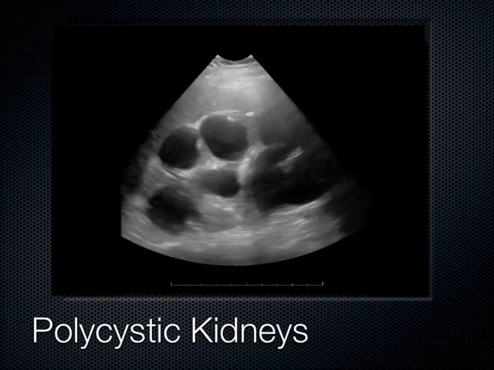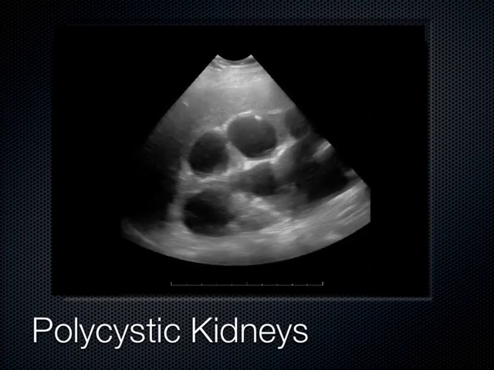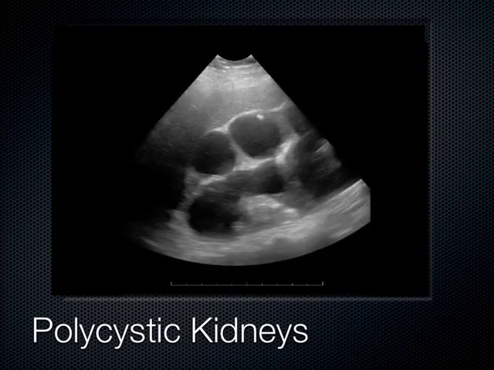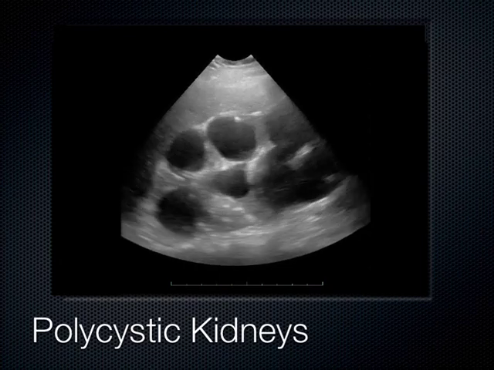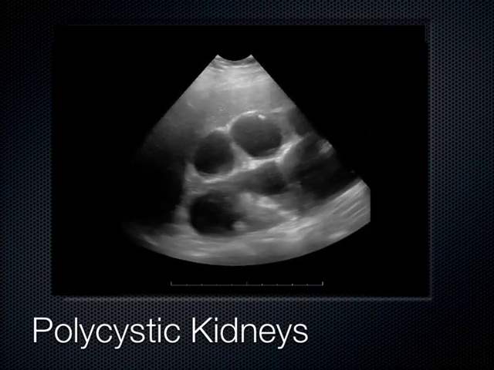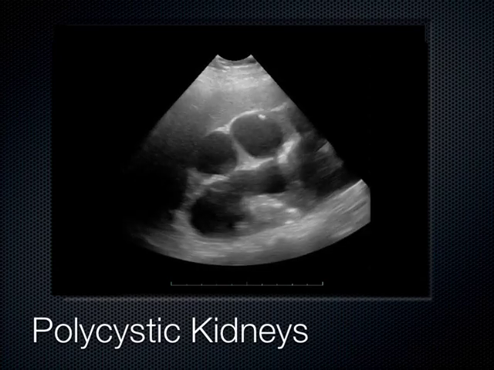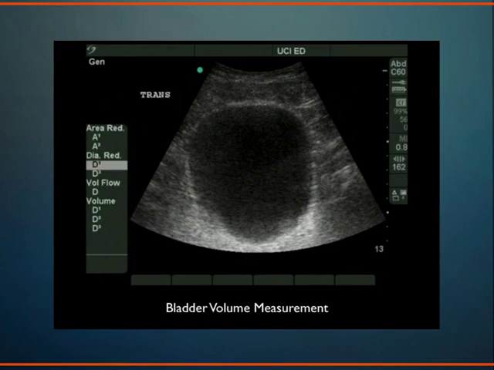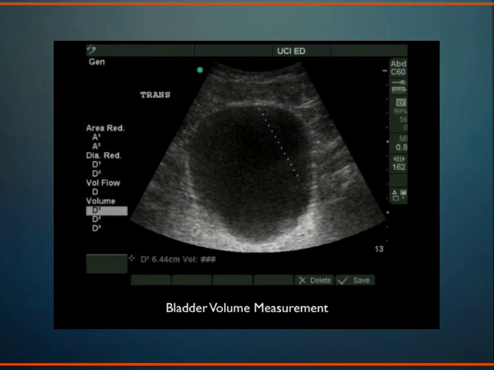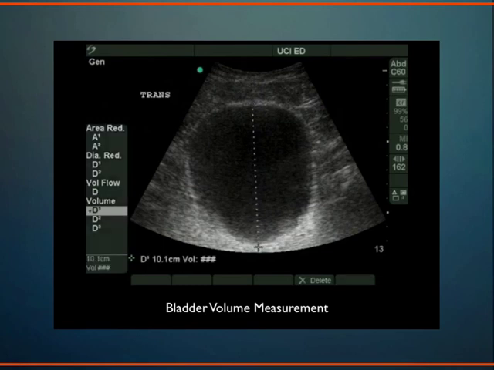Okay, now let's say that the kidneys are functioning normally. They're pumping the urine down into the bladder, and you want to know how much urine is in the bladder. Well, we can measure that on ultrasound. We can look at the bladder in 2 dimensions and measure the 3 dimensions of it, and then we can get an estimation of the bladder volume that way. So right now we've got the probe in a transverse plane with the indicator to the patient's right. Therefore, this is the height, and this is the width, right? So this is going from one edge of the bladder to the other edge, and this is going from the top of the bladder to the bottom of the bladder.